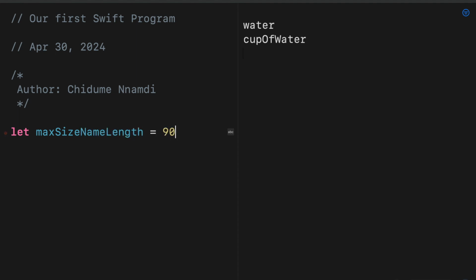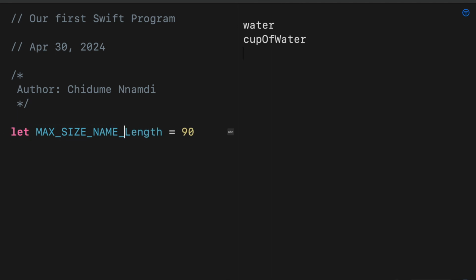So the naming convention says that this should be in uppercase, with underscores in between the words, each word starting with a capital letter. So we can now convert it to this. Also, it makes sense because it tells you that this is a constant without actually looking at the let keyword here.